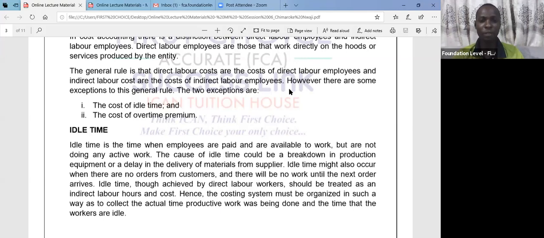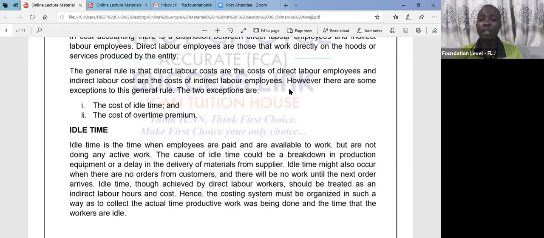That's the question. Or sometimes you're supposed to start your production by 8 o'clock and perhaps close by 6. By 12, the supplier who is supposed to supply you has not brought the material. Perhaps you are doing it just in time and he has disappointed you now. Maybe for that day, you wasted the whole of the day and you didn't do anything. You're going to pay them for that idle time when they are waiting for delivery from the supplier.